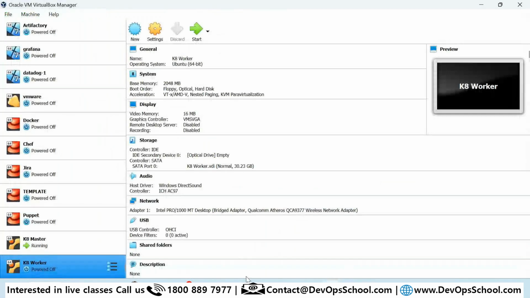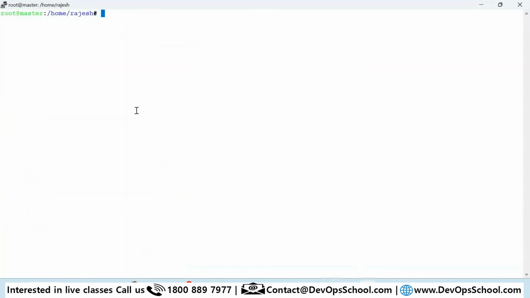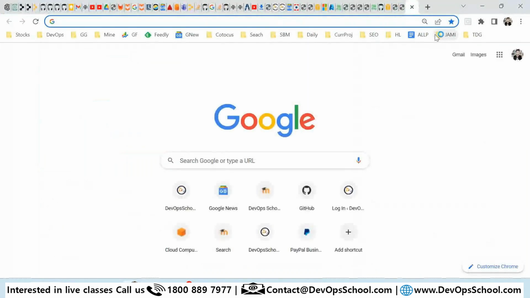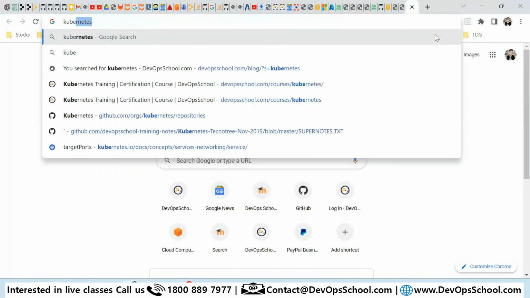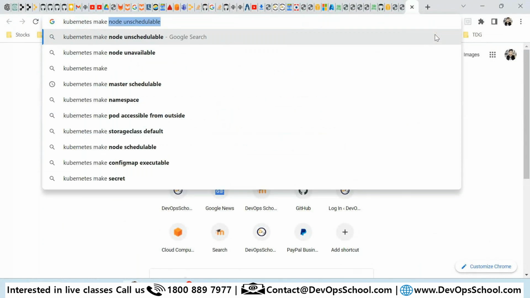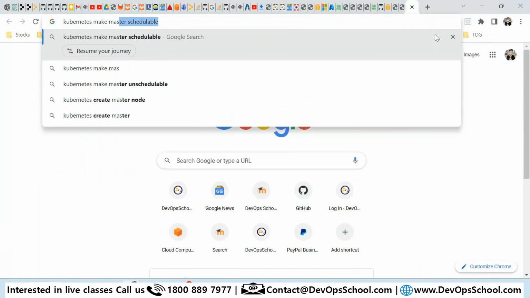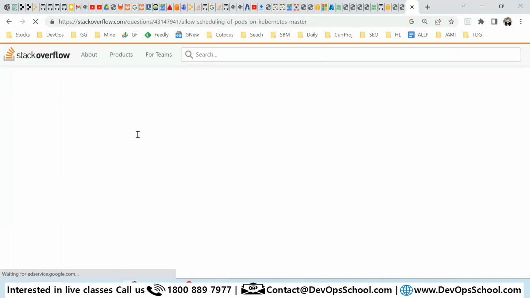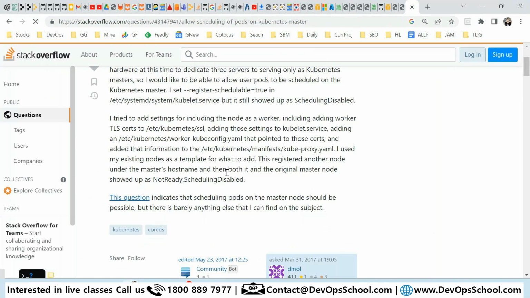Let me check. It's a CPU issue actually. I need more CPUs for that, so I'm going to convert the master into a worker also. Kubernetes, make master schedulable. I have fewer resources, so let me utilize the master.